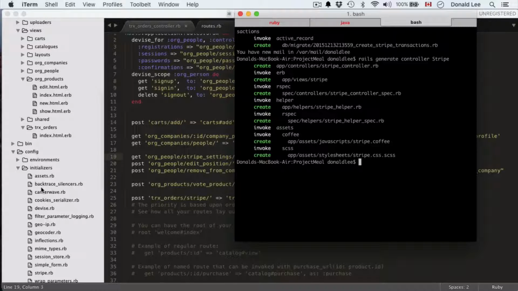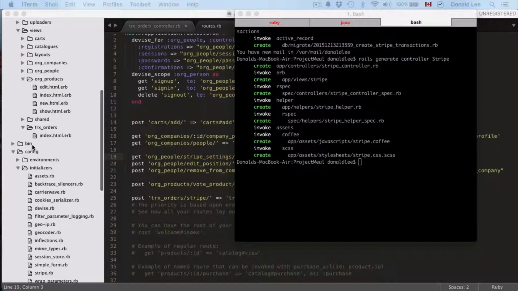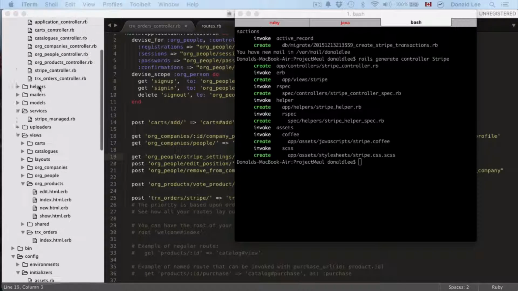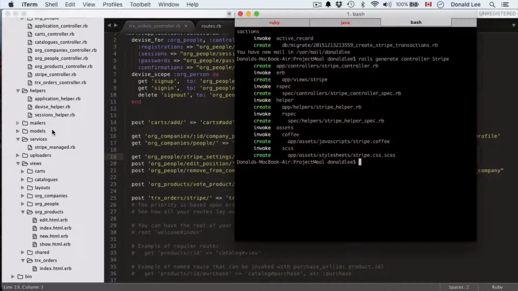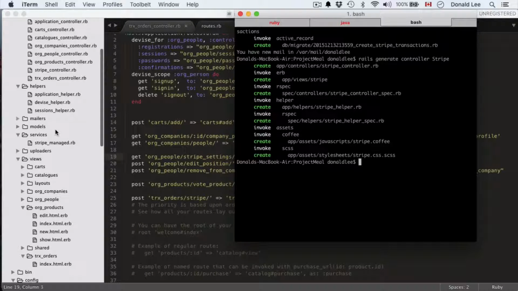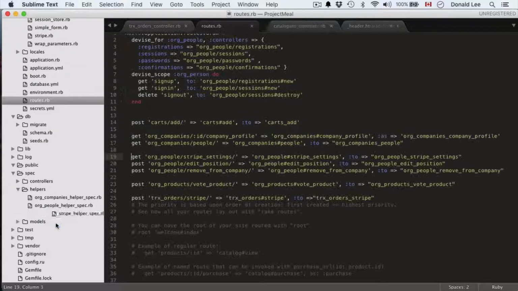The helper. We don't really need the helper either, so let's find our stripe helper and delete that file. And our spec helper, in spec helpers, we don't need this file either, so we delete that.